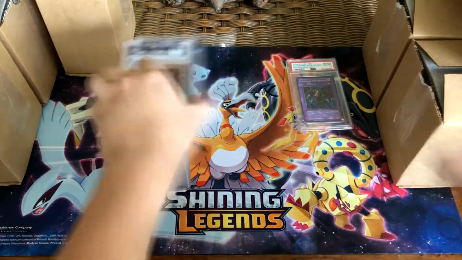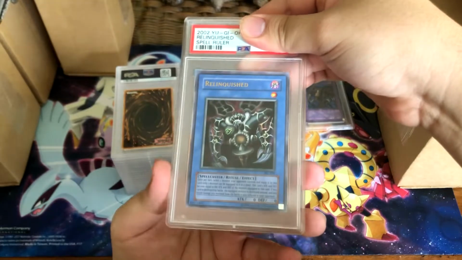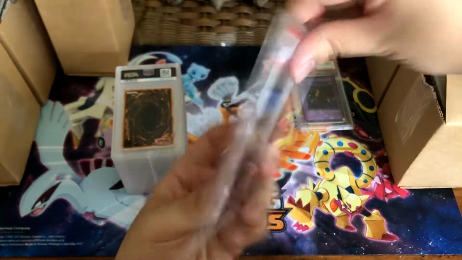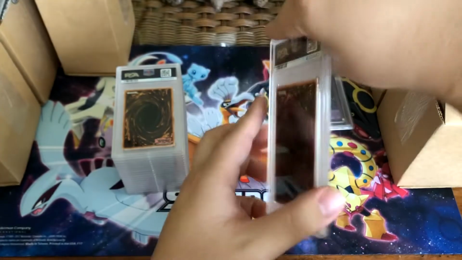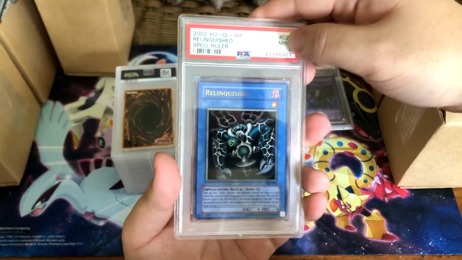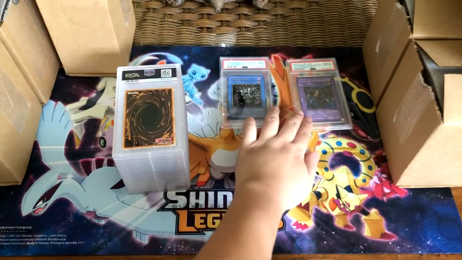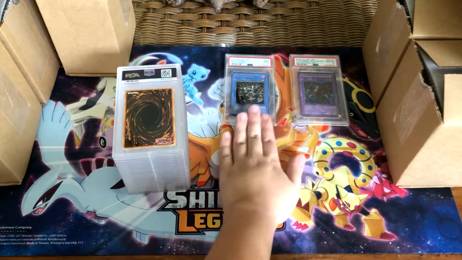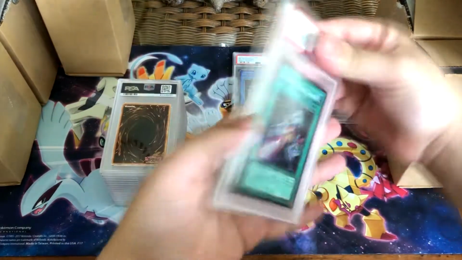Pretty happy about that. Moving on, we have a Relinquished from Spell Ruler. I think there was something wrong with this one. Little bit of something off with it, so I'm hoping for a 9, and that's what we got. We got ourselves a Mint 9 on the Relinquished. So I'm going to do pile 10, 9, probably 8s, and then below 8s. So let's get into the next card here.